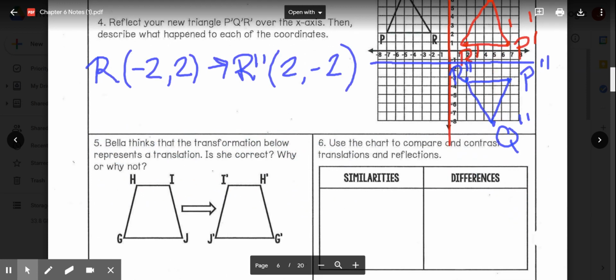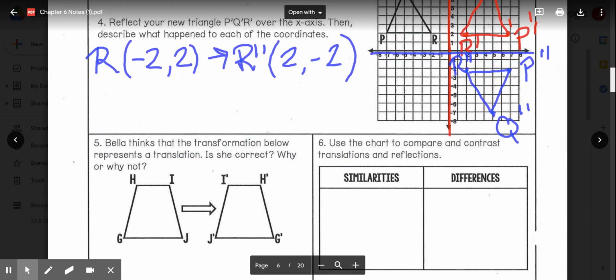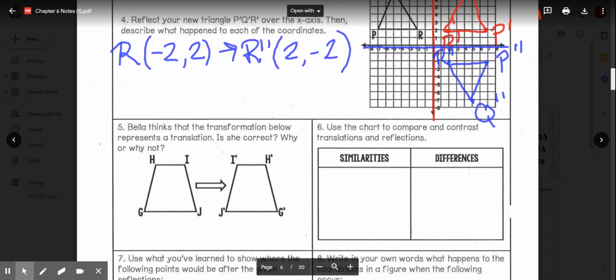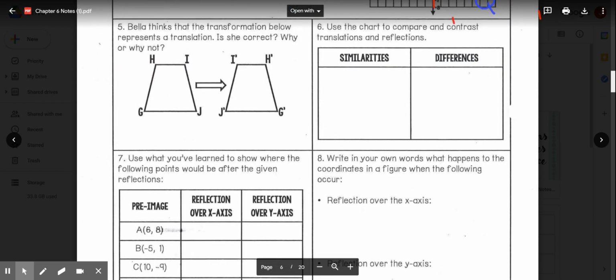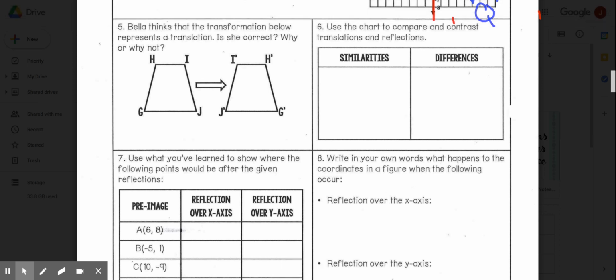All right, so that's the last example that we were going to do together. You guys have 4 problems left here on your page for you to work on. So once you're finished with your notes, I want you to go ahead and see if you can finish these 4 problems, 5, 6, 7, and 8 on your own. I think that you can use what we've just talked about in these last few examples to finish those up. If you do have questions while you're working, look back at your notes or send me a message and I'll get back to you as soon as I can.